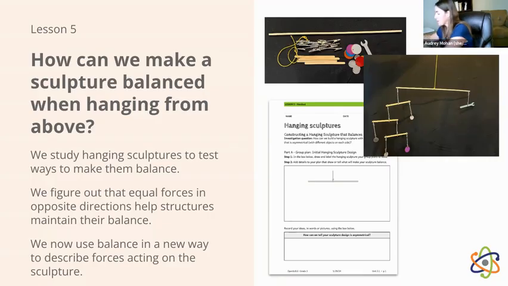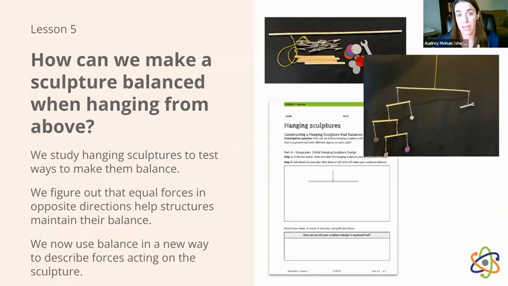And so now we have different forces acting on an object. And if it wasn't moving, that one was moving because of air. But anyway, if it was staying still, those forces are balanced, right? All the weight pulling down on the sculpture and the force holding up the sculpture is balanced, and there's no change in motion. And so students, we add that big word to our word wall: when forces are equal on an object in opposite directions, they're balanced. So that's a big lesson to help them understand how to balance sculptures.